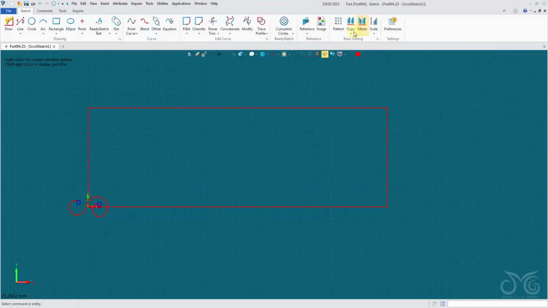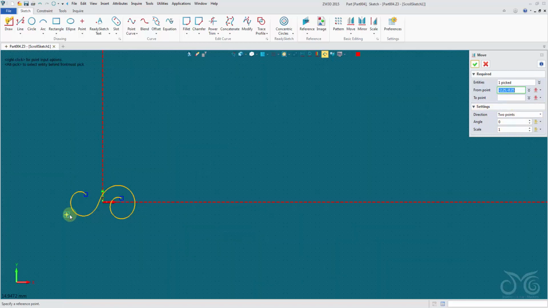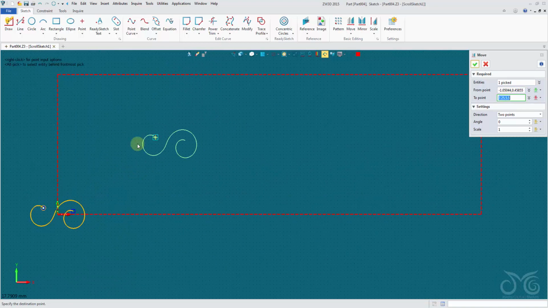Now let's move this scroll. The move is pretty good. We have various options here, so I'm going to come in first of all by picking the from point, as this end point. We can move it in this way. I'm going to scale, let's say 2 to start off with, to increase the size. I'll give it an angle. Let's see which way this is rotating.